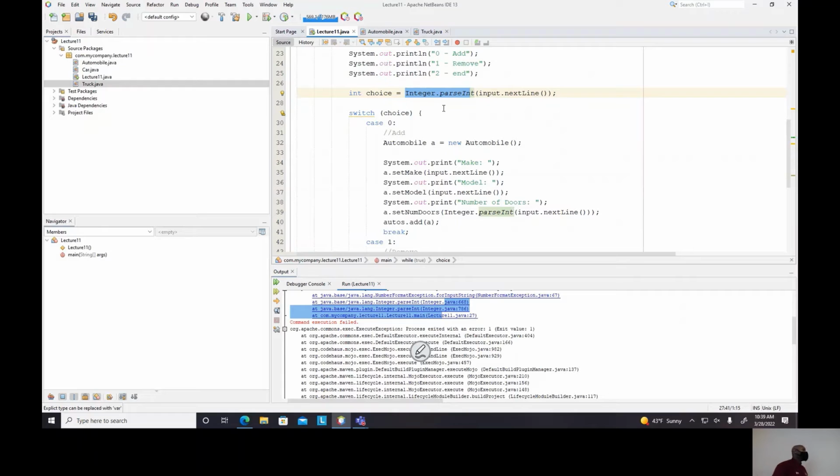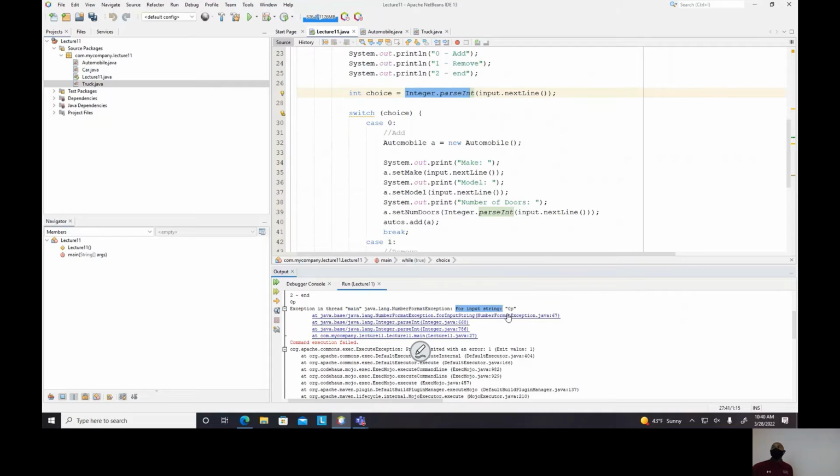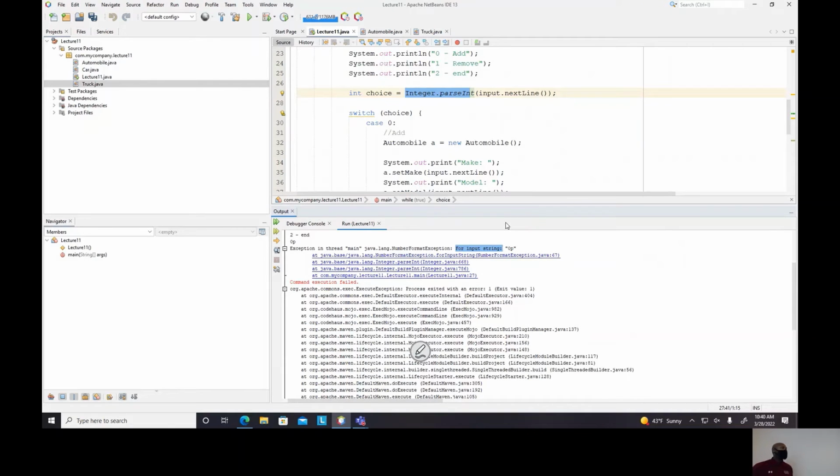Well, you can't convert 0p into an integer. That makes no sense. So we get a number format exception for input 0p. It breaks our program.